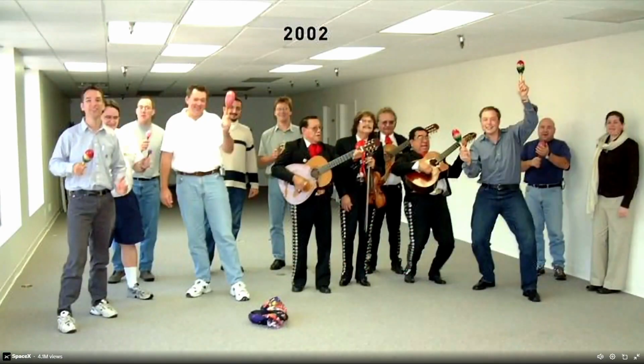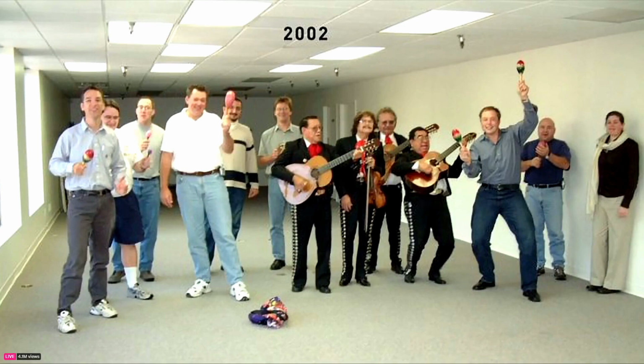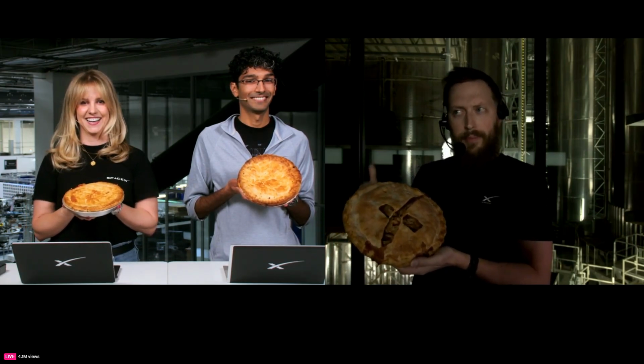But before we go, we want to wish SpaceX a very happy birthday. The company was founded on this day in 2002 when it basically consisted of a small team, a carpet, and a mariachi band. I don't know about you, but we're feeling 22. Also, it's Pi Day. Yeah, but Pi Day is constant and never ending, so shouldn't every day be Pi Day from now on? That's a really good point, and I think after a test like today's, we all deserve some pie.